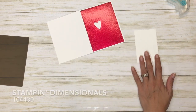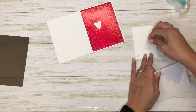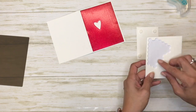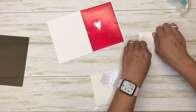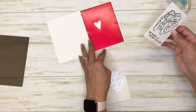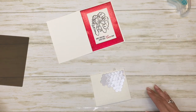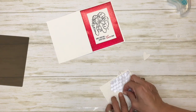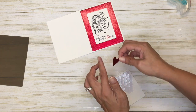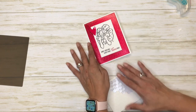I'm going to pop this up with our Stampin' Dimensionals. And we'll put that right there. And I'm going to come in with one last dimensional for our heart and put it right there. So there you have it, a quick and simple love card.